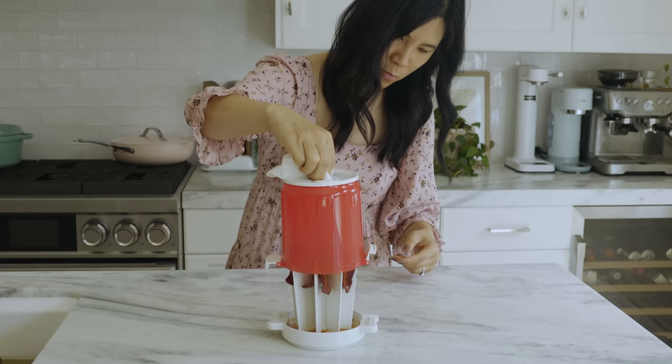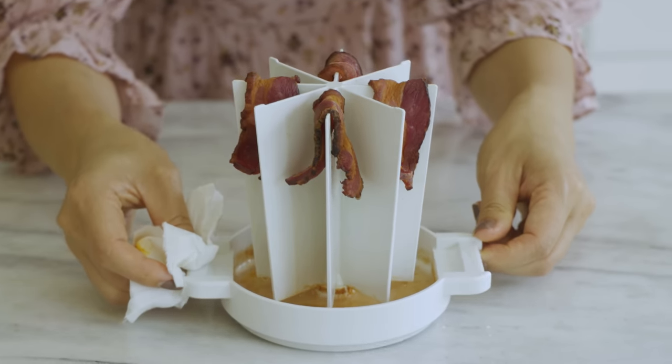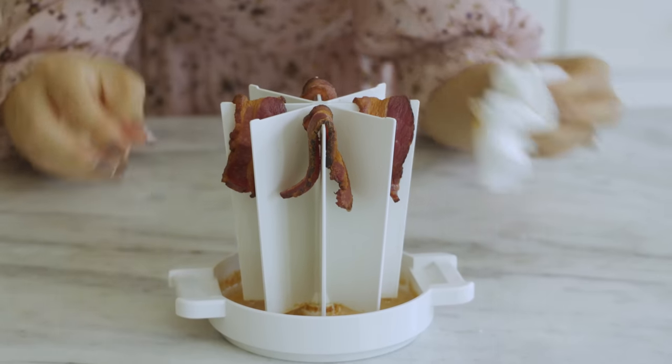A gush of — whoa! If you don't have a dishwasher, this is going to be a pain to clean. Look at all of this grease that fell down — that's pretty impressive. It stayed fairly clean, but the true test is if we have some crispity, crunchy bacon. Look how small the bacon shrank down to — this was like a large piece. It's crispy on the edges but kind of chewy towards the middle. I honestly don't like my bacon chewy like this. It was just cardboardy. I'm giving this 5 out of 10.